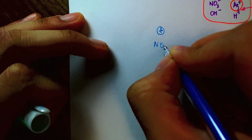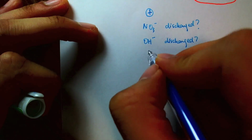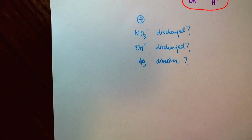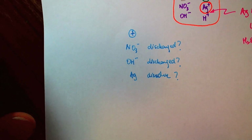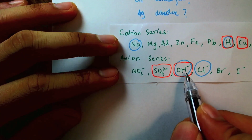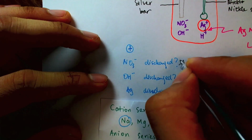In the first case, nitrate could be discharged, or I could have hydroxide being discharged. And the third thing that could happen is that the silver bar can dissolve. So which of these will happen to supply electrons back to the cell? I need electrons to be supplied back to the cell, and only one of these can take place to supply that electron. First, let's compare nitrate and hydroxide. On the anion series, we see that nitrate is more reactive than hydroxide. Hence, nitrate is going to want to hang on to its electrons more than hydroxide does. So hydroxide will take precedence over nitrate when it comes to being discharged. So we can immediately eliminate nitrate.